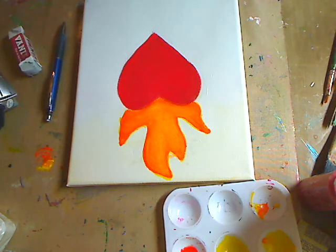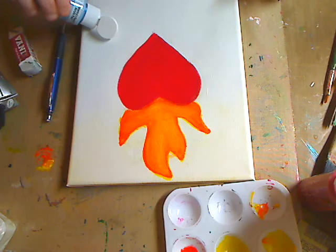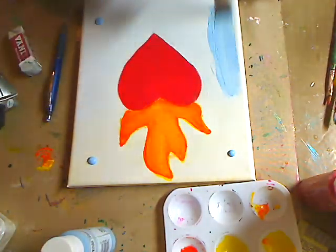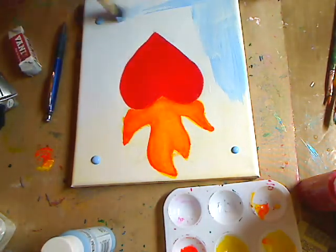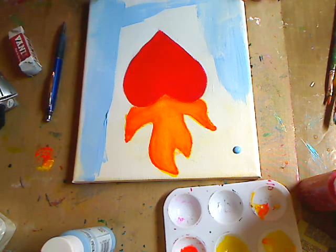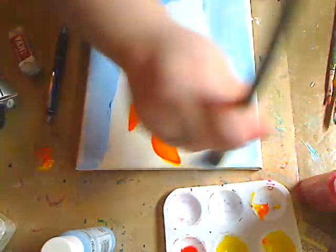I'm going to pick the blues I'm going to use. Let's start with the light blue - this is Delta ceramic coat Blue Heaven. I'm just going to squeeze a few on here, take my big brush, and just lay down my first coat. I always go light to darkest. Don't forget your sides - I'll probably go back with the darker one and frame the dark color as close to your flames as you want.